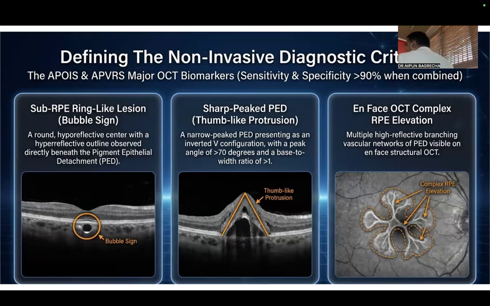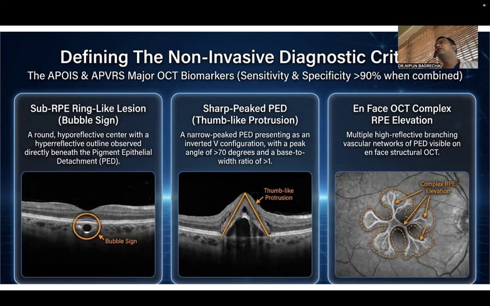So there are thumb-shaped PEDs, and there are complex and multilobular PEDs. When you get a small or large thumb-shaped PED, or an M-shaped PED with a notch, then it is probably polypoidal choroidal vasculopathy. ICG was the gold standard for diagnosing polypoidal choroidal vasculopathy. We had choroidal hyperpermeability in the mid and late phases, and a branching vascular network, now called the branching neovascular network, which corresponded to the thumb-shaped PED and the complex or multilobular PED.